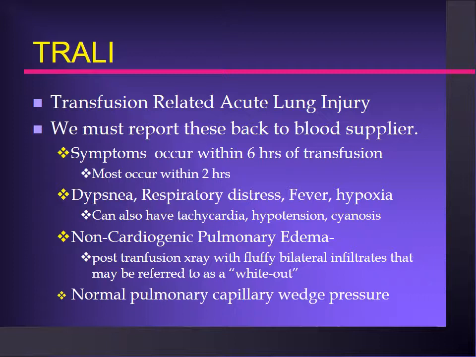Symptoms must occur within 6 hours of the transfusion, although most occur within 2 hours. The patient will have dyspnea, respiratory distress, fever, hypoxia, and can also have tachycardia, hypotension, and cyanosis. Non-cardiogenic pulmonary edema. A post-transfusion X-ray will show fluffy bilateral infiltrates that may be referred to as a whiteout. You will see normal pulmonary capillary wedge pressure.